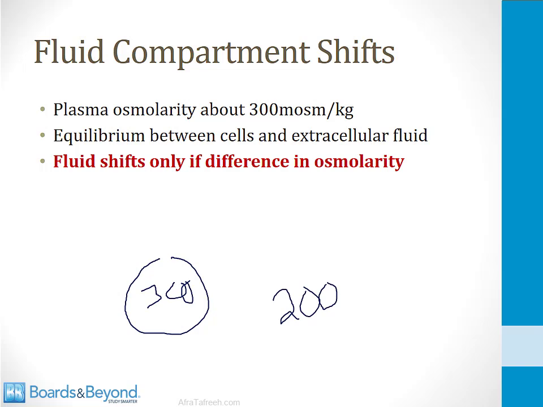In this situation, the fluid is more concentrated inside the cell, so volume is going to be drawn inside of the cell and the cell is going to swell. The opposite would happen if we added volume around the cell that had a higher osmolarity than what's inside the cell. So you have to understand this basic principle that you can add or take away volume all you want from the extracellular space, but it is only going to move into the intracellular space if there's a difference in osmolarity between what's inside the cell and what's outside the cell.